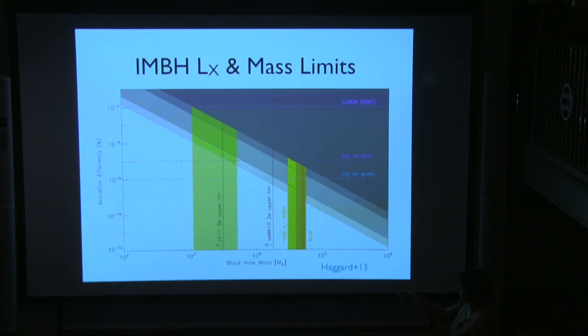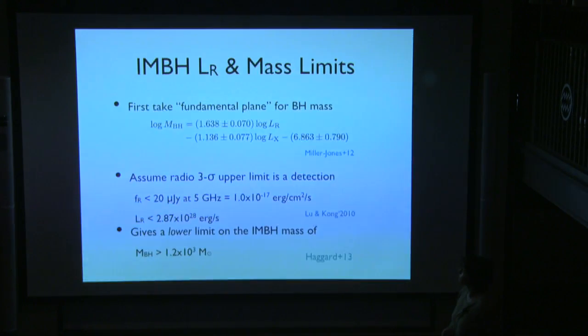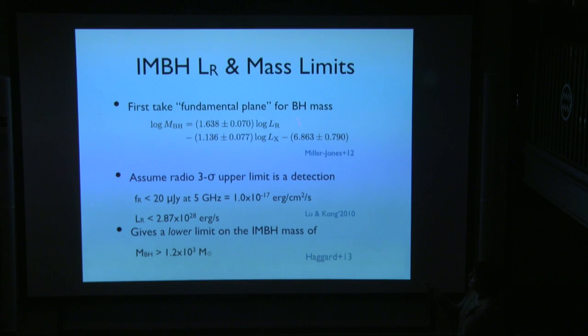And the things that I'm showing vertically here are different dynamical mass estimates. And so basically what this tells us is that we are confined to being in a region of extremely low accretion efficiency if we have a massive-ish object in the center of Omega Centauri. So for that 10 to the 4 number I keep throwing out there, you're talking accretion efficiencies of like 10 to the minus 8. So incredibly low accretion efficiency if this object is in fact massive and living in the cluster.